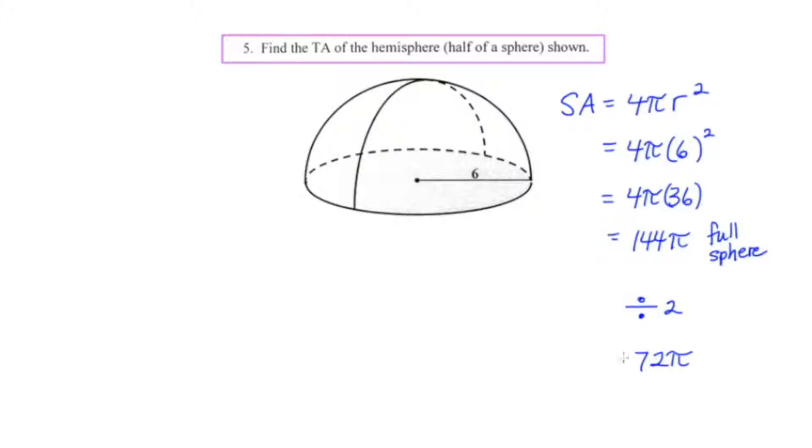But the thing is, there's a little bit more. We also have the circular base. Imagine taking that hemisphere in your hand and picking it up and looking at the bottom. The bottom is a circle, and we also need to include that circle's area in our final answer. So the area of a circle is πr², or specifically in this case, π times 6², or 36π. So the total area of the hemisphere is going to be the sum of these two other answers. So our hemisphere has a total area of 72π plus 36π, which in the end ends up being 108π.